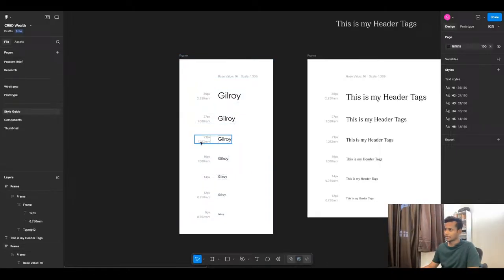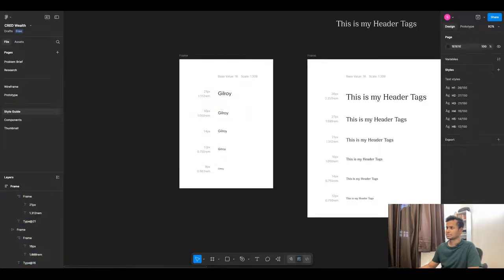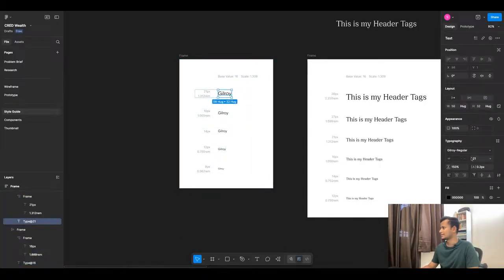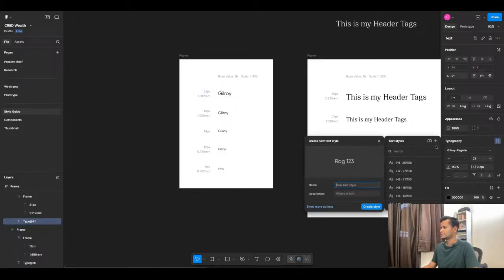And for Gilroy, this one I don't think we will ever need, so I will remove it. For Gilroy, this one we can take as 21. Let's keep it as header. Maybe sometimes we may use it. So keep it as body copy large.